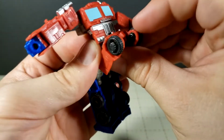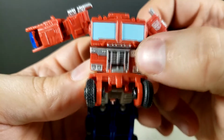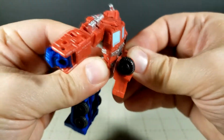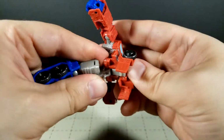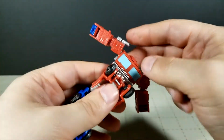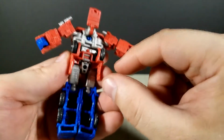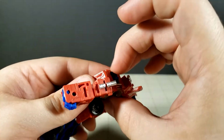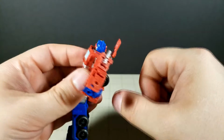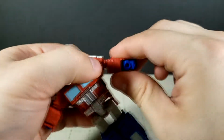It is on a double hinge, and eventually you'll get those two little spots there to peg in right there. It's very hard to show on camera because it is so little, but fight with it a little bit. That'll tab in. Bring the hips all the way down. Rotate at the upper torso. Flip open this panel, and then if you reach in here, you can actually start the head coming up by pushing on it there, which will get you enough motion to bring it up the rest of the way. Then fold that panel down, fold out the arms, and rotate them into place.